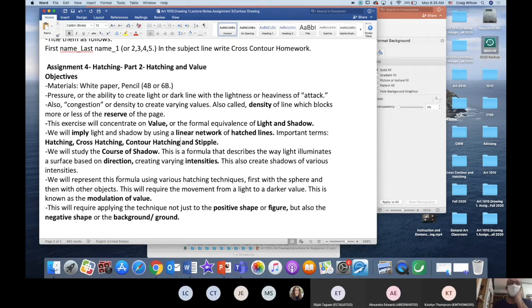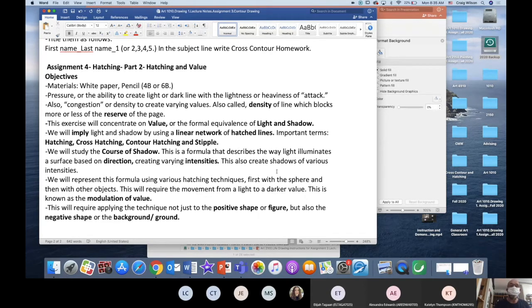And in drawing objects, be they inanimate objects or human figures or trees or buildings, applying this formula requires a movement from a light to a darker value. And this is known as modulation of value.